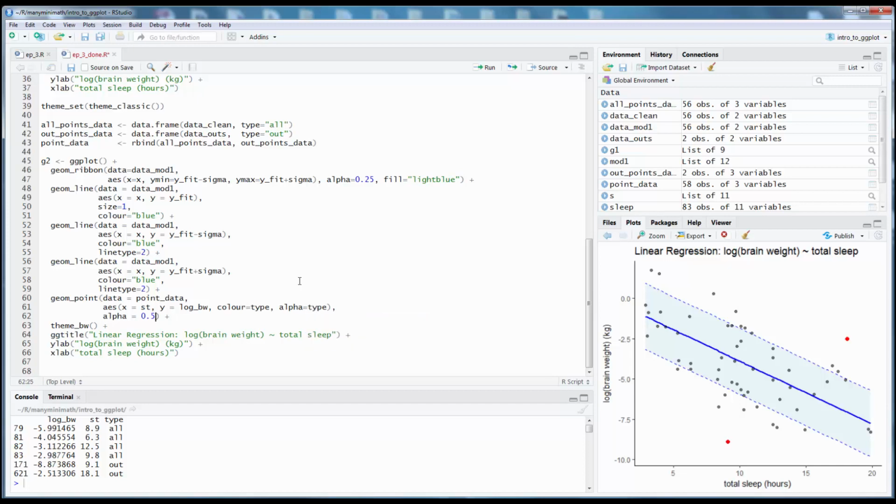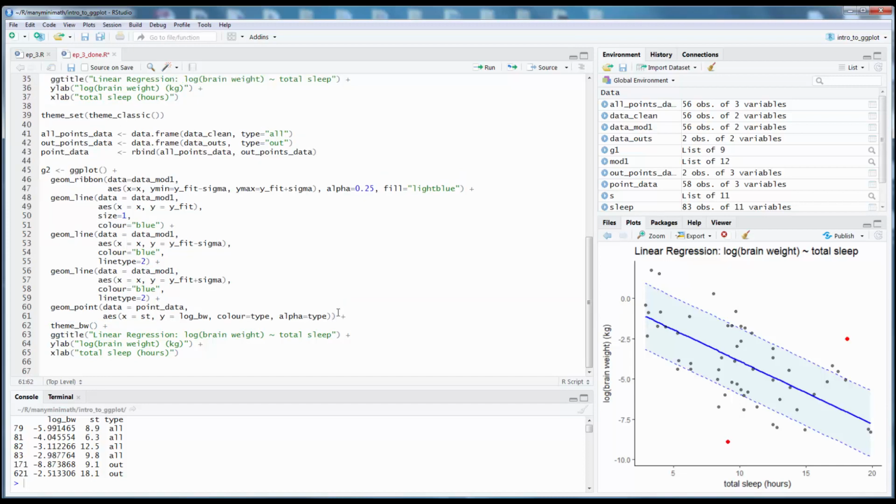We have to get rid of this because we're now moving it inside of the aesthetics. It's no longer a uniform value to apply to everything; it's going to be applied depending on type. When we do this, you may notice that we aren't telling it what color or what alpha to use. It's going to take care of that on its own. Later on, I will show you how to set the colors and the alpha that you want to have.